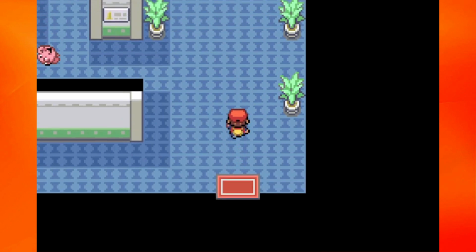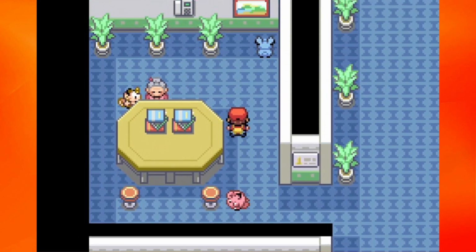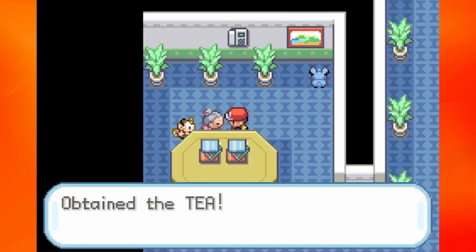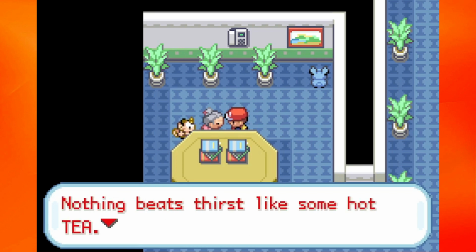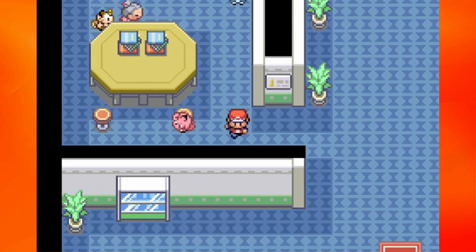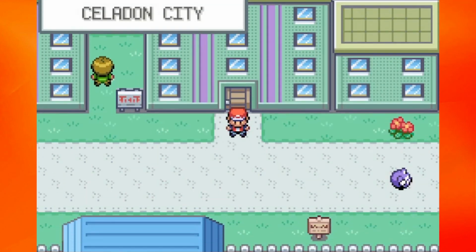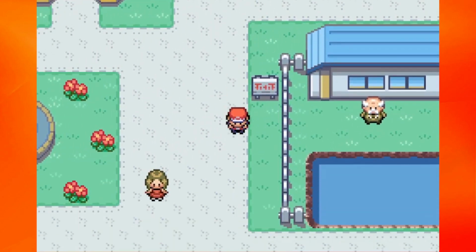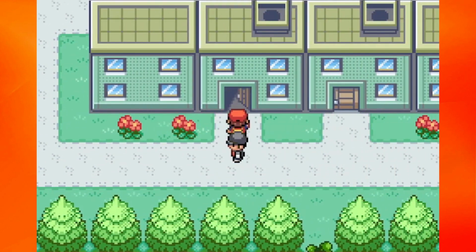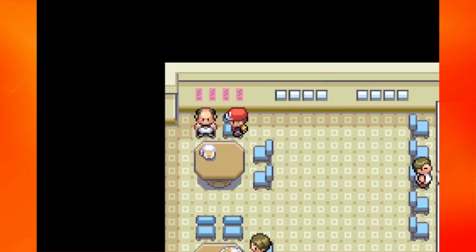Now, in the Celadon Mansion, the main entrance on the first floor, if you talk to the old lady here, she has a very important item for you. So be sure that you don't forget to do this. It is the tea. So, unlike Pokemon Red and Blue, where you just bought a freshwater or lemonade for the guards, now you actually have to grab the tea in order to satisfy the guards enough and get into Saffron City. So, now that you have that item, you can actually just straight up go to Saffron City if you want. However, the levels are going to be relatively high in there, so I would be careful.